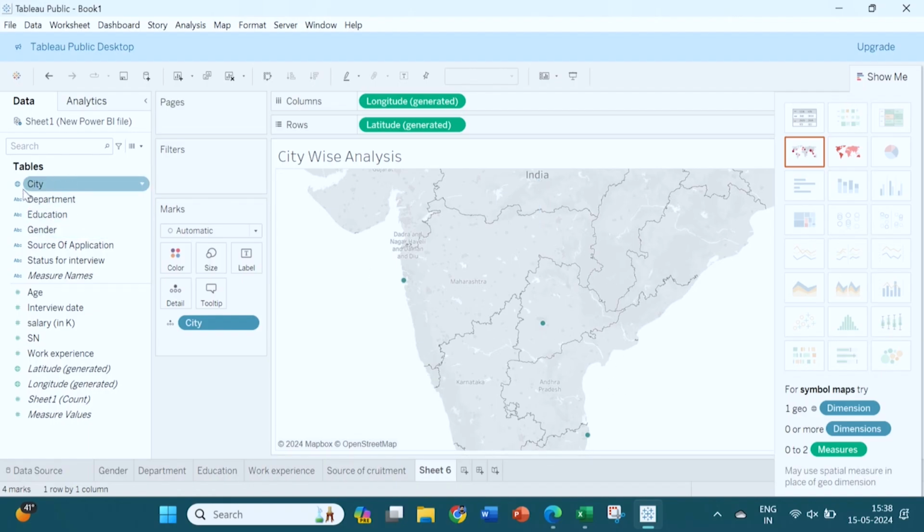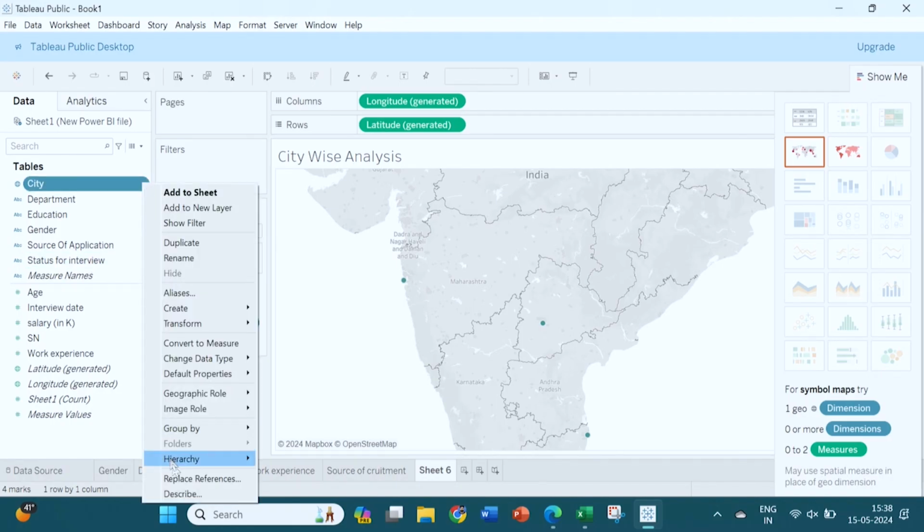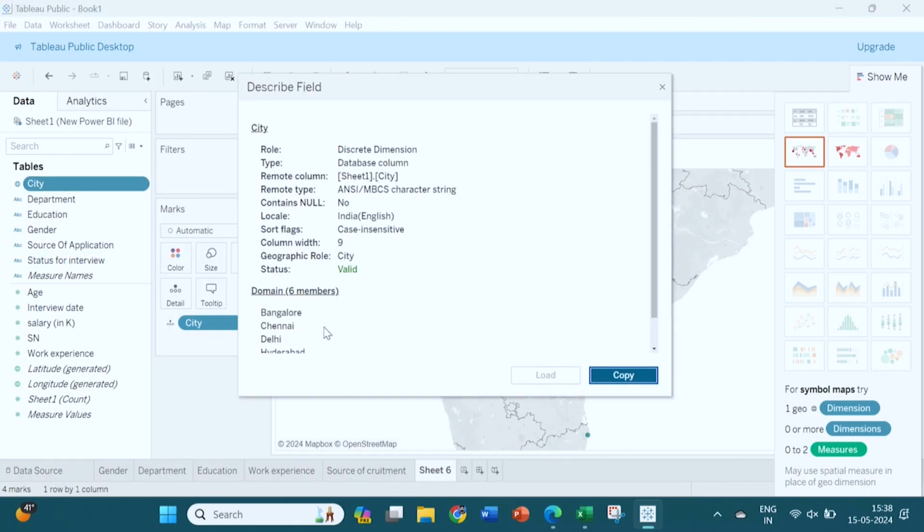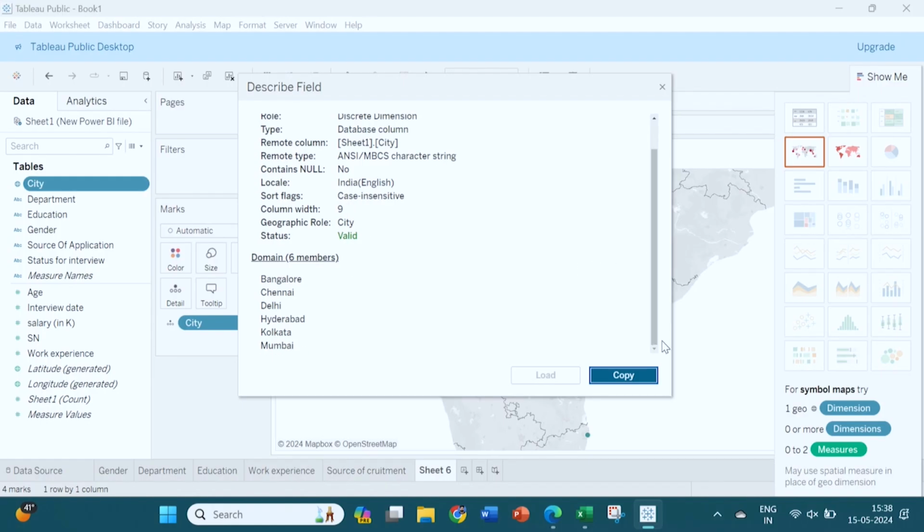Now you can see which city is not mentioned. Mumbai, Hyderabad and Chennai, these 3 cities are mentioned, but how many cities do we have, we can check in describe. We can see here that Delhi and Kolkata are not there.